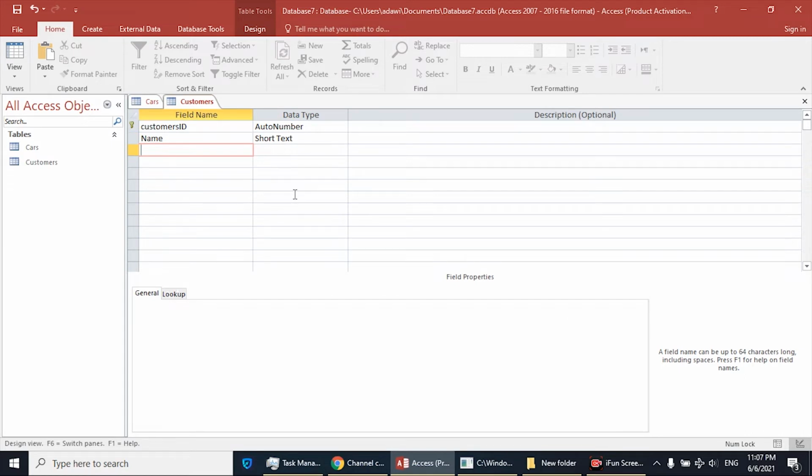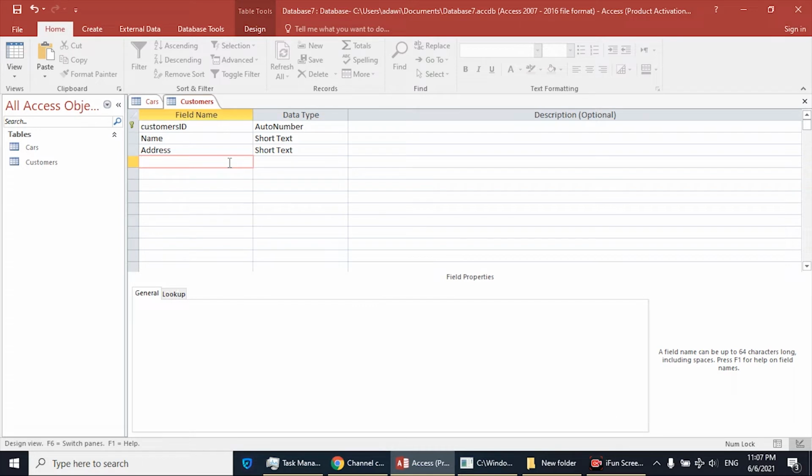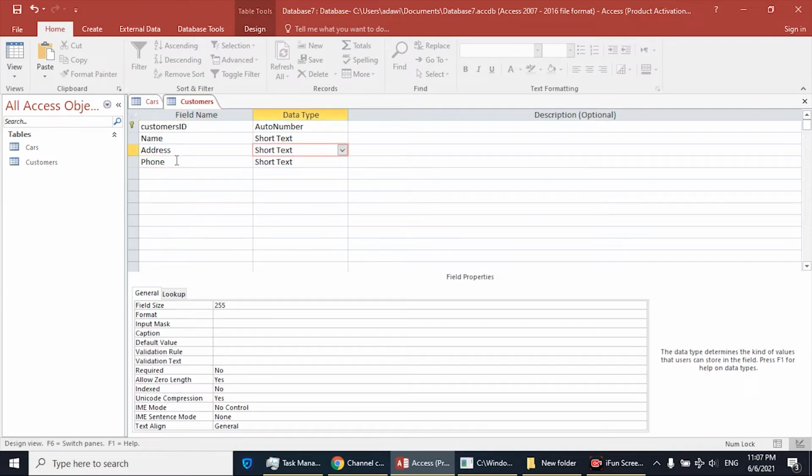Beside the name, I'm gonna add two other fields, and that's it. It's the phone number and the address of the customer. And you have a slight addition in here. I need to teach you how to adjust the properties of a field. The address and the phone, as you know, have complicated information and they vary from one country to another. So we need to learn a few things to be done here.